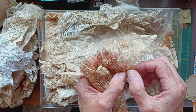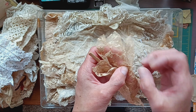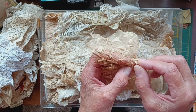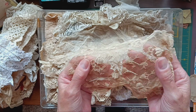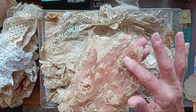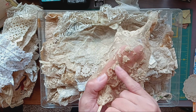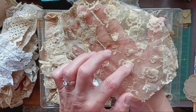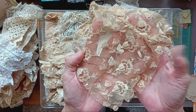Oh, that little flower is kind of raised. Each one is like a teeny tiny pocket that has, is that fuzz? It's like fuzz in each little tiny pocket. I wonder if that was dimensional. Yeah, each one has a puff of cotton in it, I guess, to add a 3D dimension to it. Oh, how interesting. That might have just gotten pulled out. But each one you can see on the back has little tufts of cotton in the bud or the flower to make it puffy in 3D. That is so neat.